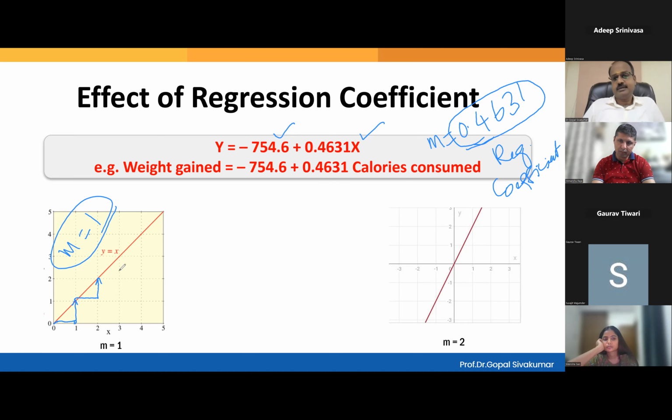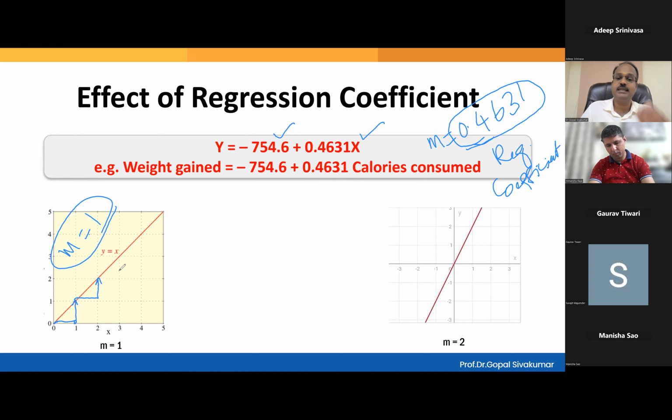What do you want to achieve? You want to maximize your Y or you want to minimize your Y? That is your problem, isn't it? Your problem is you want to either improve your Y or decrease your Y. Now, what should you do with the X? Where is the knowledge coming from? The knowledge is coming from the regression equation. Am I correct? But provided your regression equation is accurate. Otherwise, your regression equation may not give the right direction.